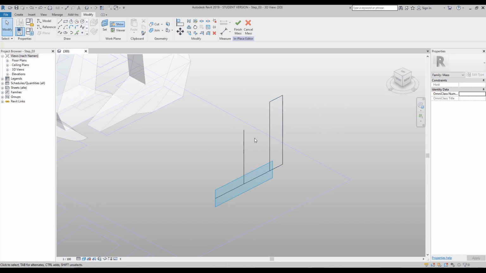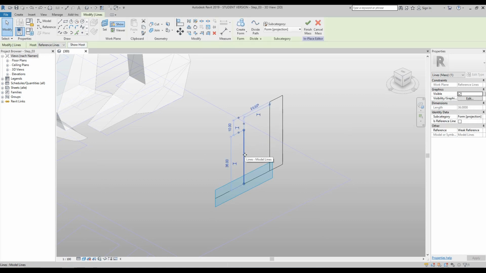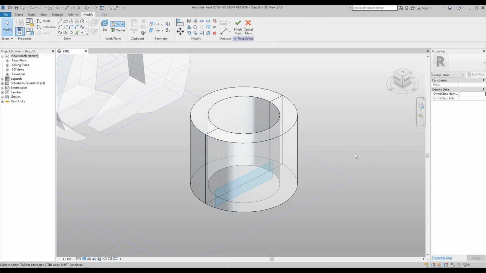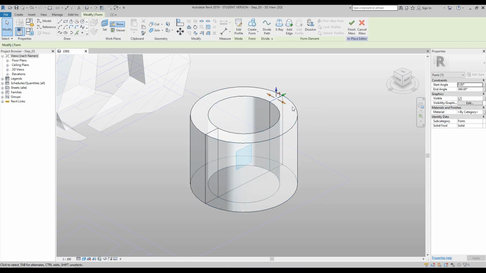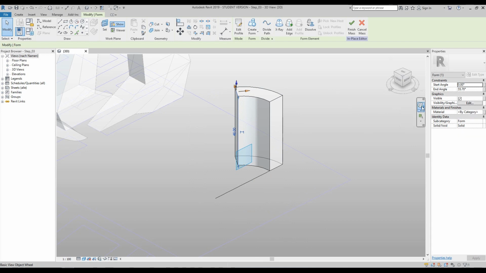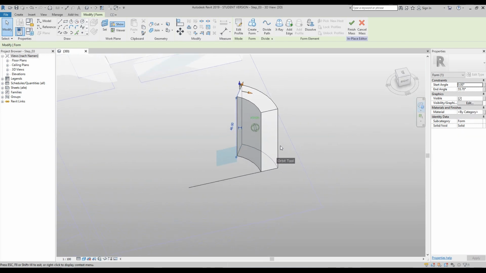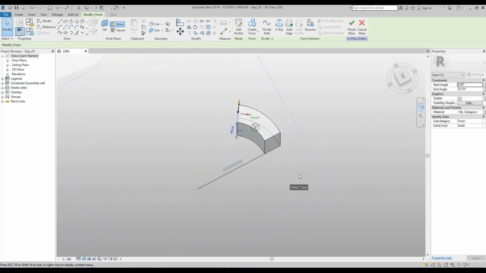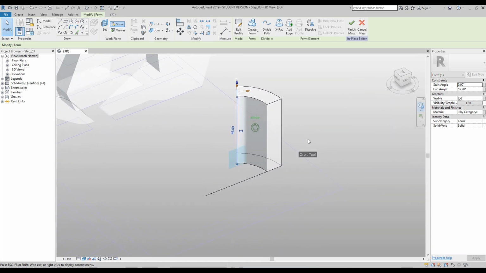Now using the same rectangle and the reference line to do a revolve, let's create another tube again. So we select our reference line, our rotation line, and with the Control button press the rectangle again, go back to Create Form, so it looks just like the tube. But this time we're going to select the individual face of that line right there, and we're going to rotate it so it pretty much gets to about here, so it's a small little wedge, so to speak, or just past a quarter of a circle.